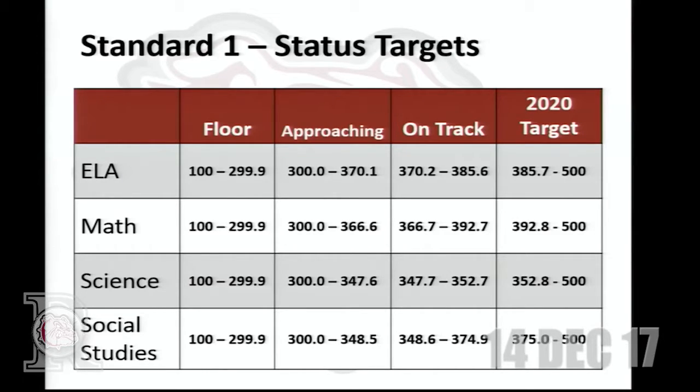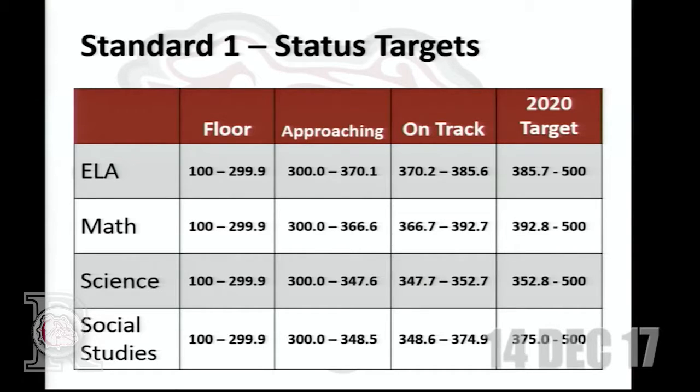And so the range is in between there from 100 to 500 is how our student performance is judged, and it factors in the number of kids who score advanced, next level down is proficient, then basic, below basic. The more kids that you have at a higher level, the higher point values those are worth, the higher MAP Performance Index you have. So you can see the range of what's considered exceptional. The 2020 target is mid to upper 300s. And then it works down below there. Anything below 300 is considered the floor. And so there's a range in between.